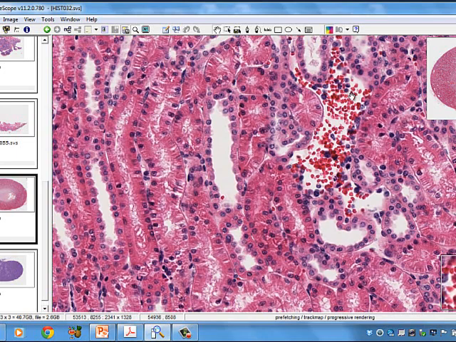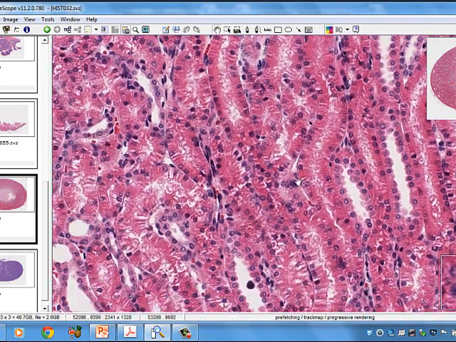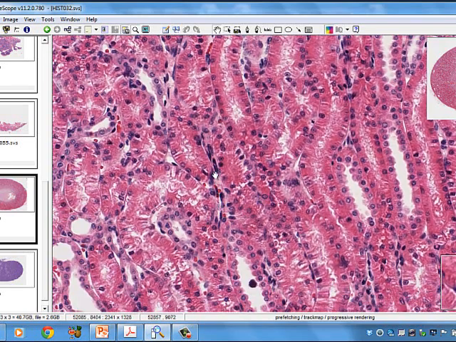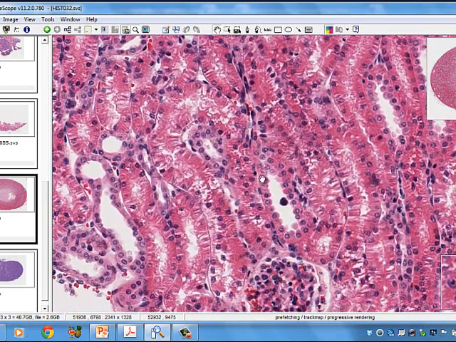And there's red blood cells going in through there that maybe should not be there, but they're there. We can see a little capillary. You can see red blood cells here that are in the capillaries that are in between there.